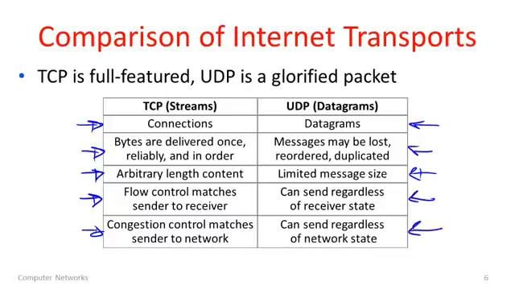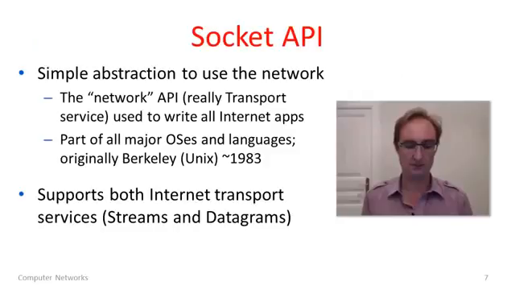Now this might sound good, but essentially I'm saying that the transport service provides you no guidance on when it's a good time to send in terms of the receiver being able to handle those messages or the network being able to deliver them. TCP helps us with those tasks. So this right-hand column, if I wrote down the capabilities for packets, they would be very much like this. So here we see a bit of a dichotomy between TCP and UDP. You either get basically nothing but IP or the whole kitchen sink in terms of features.